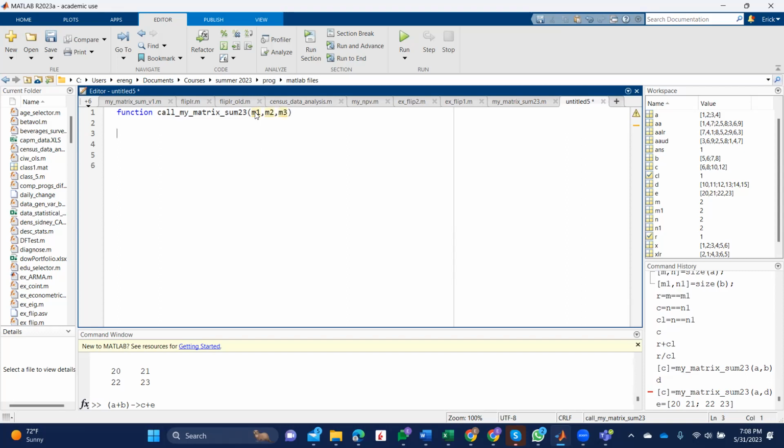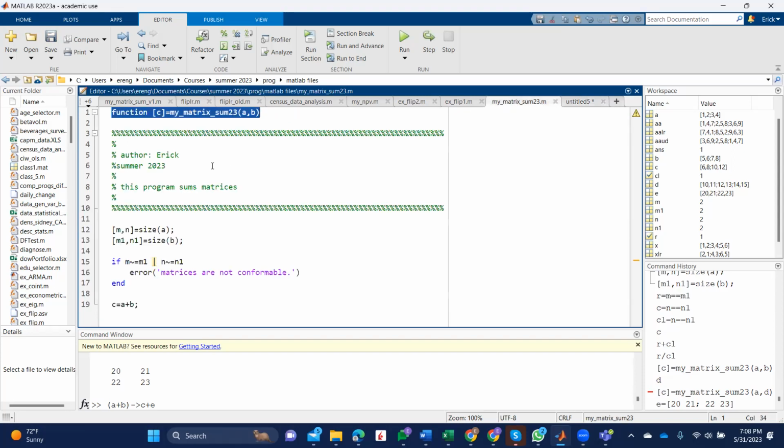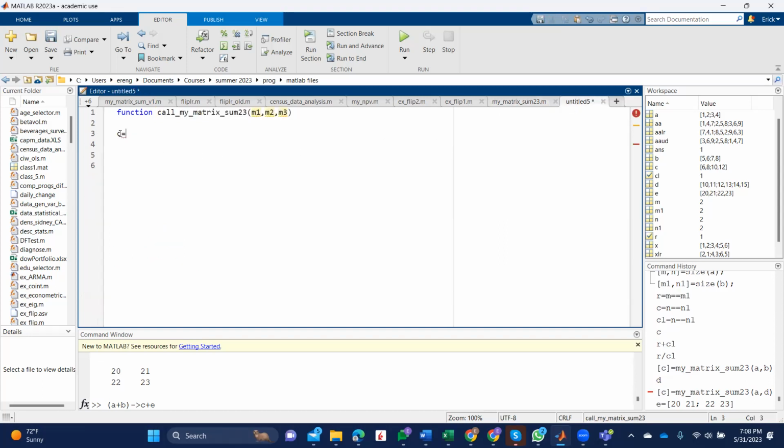And then what I will do is the following. I need to call this function. C equals, I will sum first matrix 1 plus matrix 2.